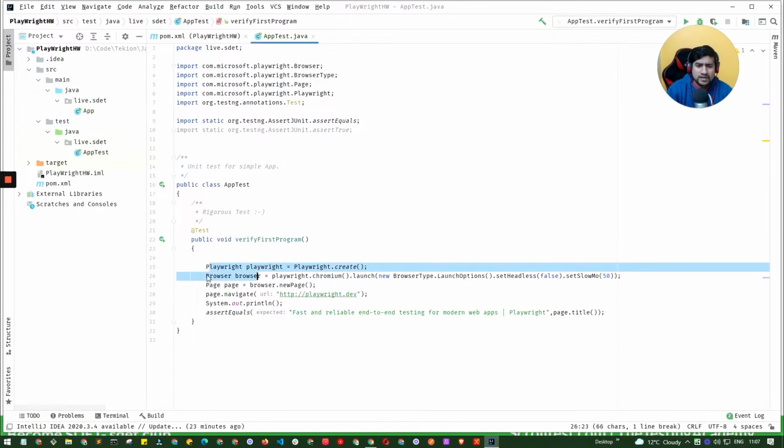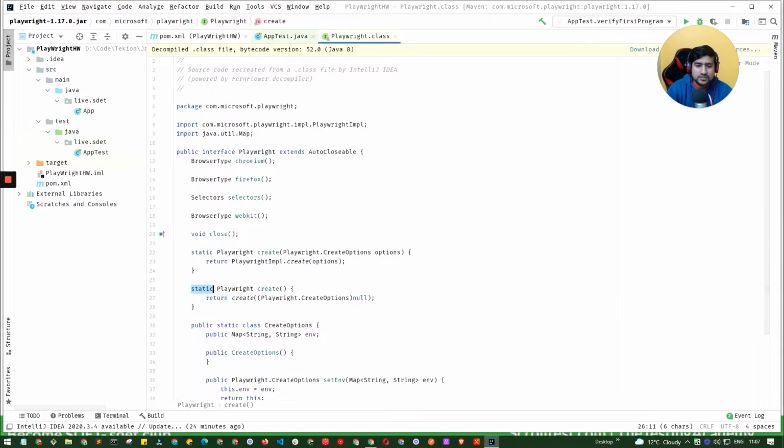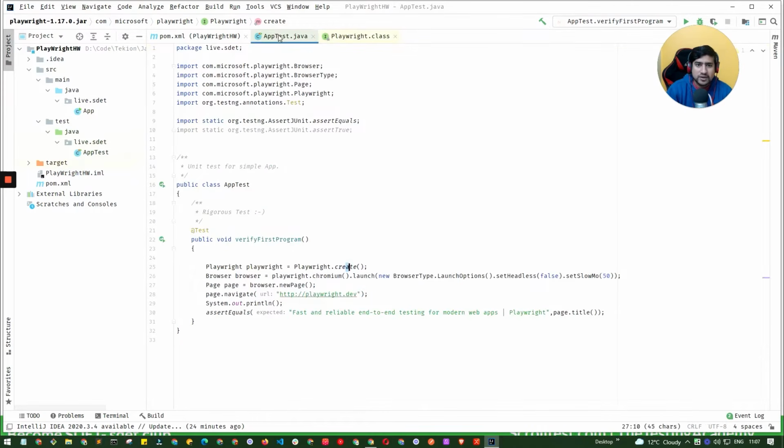Here I have not added any try catch as of now, and if you see this create function, if you navigate over it, let me click accept, and see, it's a static function which will basically take certain parameters. And here we are launching it, saying headless is equal to false, and we have added slow-mo because we are using rendering APIs. Rendering APIs are really fast, and you will not see your automation running. So if you want to see the automation running, you have to say headless is equal to false, and slow-mo 50 basically means I want to slow it so that I can see the automation.